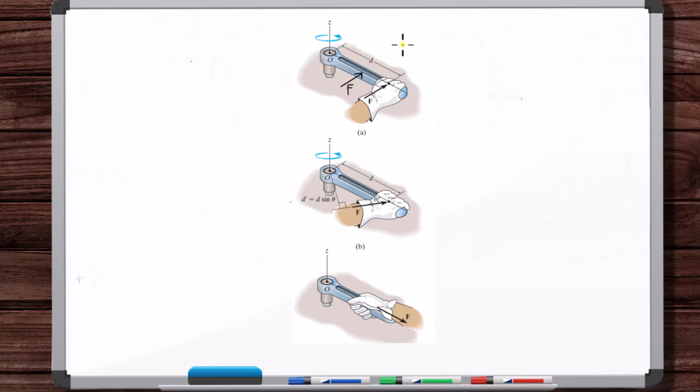Okay, so we're going to need to define something, define this measure. This definition is made by humans. We can pick this definition of the moment or the tendency of a force to cause rotation to be whatever we want. Well, the first thing to note is that it's not enough to say that a moment of a force is the tendency of the force to cause rotation. We need to be more specific.